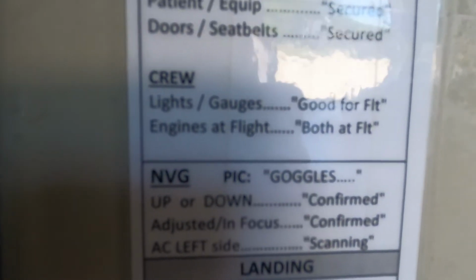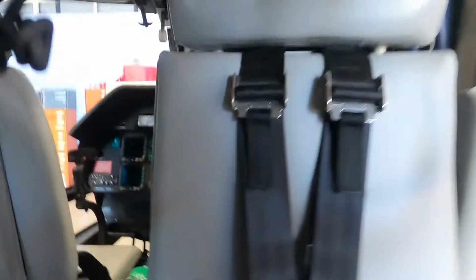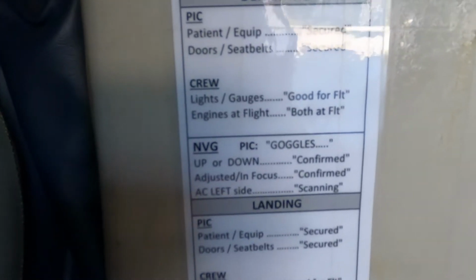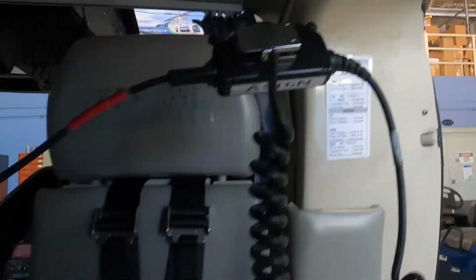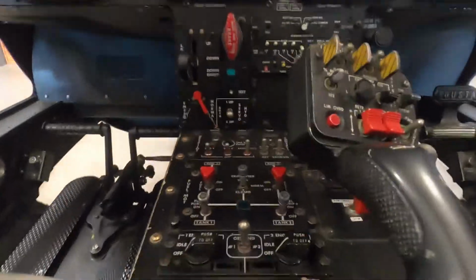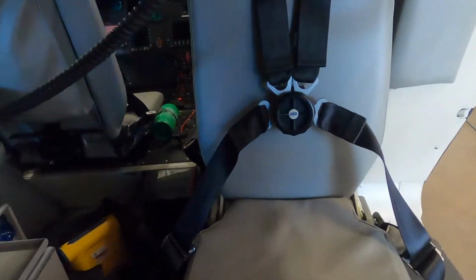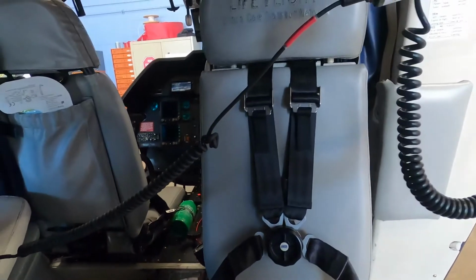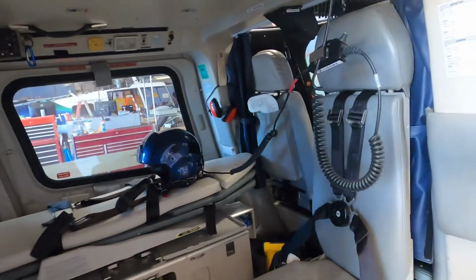Then you're going to challenge the pilot. So you're going to reply to the pilot, lights and gauges. The pilot is going to check all the gauges and all the lights and make sure that there's no warning lights, there's no caution lights, and everything is good for flight. So the pilot will say good for flight. After he says good for flight, you're going to say engines at flight. The reason we challenge that is because it doesn't sound any different if you have only one engine or two engines. So those little switches right down there, they both need to be in the flight position. We need both engines up and running to be able to safely take off. So basically a check and balance. He's checking you, make sure everything's good to go. You're challenging him, and he's checking everything else, he or she. Okay, moving on out of the back.